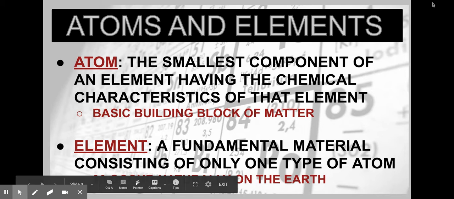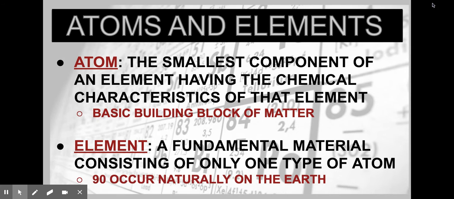Okay, there we go, a little bit over 90 elements occur naturally on Earth. They're just here. They were here when our planet formed, and it's one of the reasons why our planet can support life. It's because of a lot of these elements that just occur naturally. Elements combine with other elements to make compounds like water, H2O, and even those occur naturally on Earth too. There are many of those that occur naturally that support living things here on our planet.